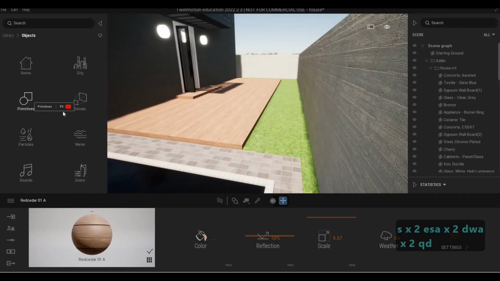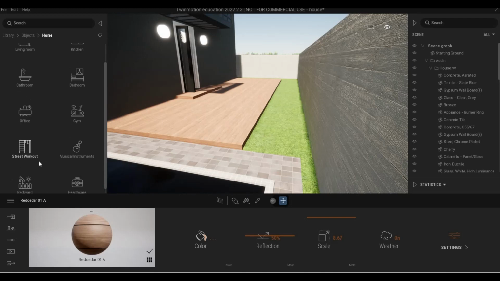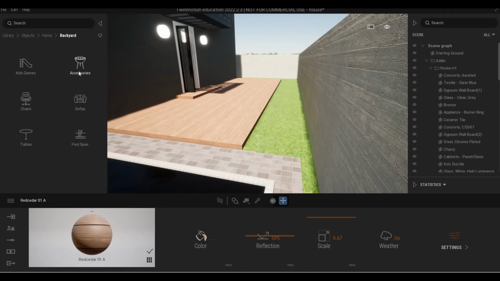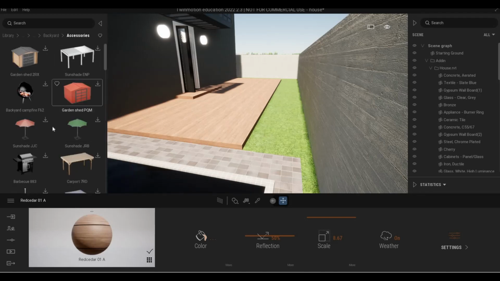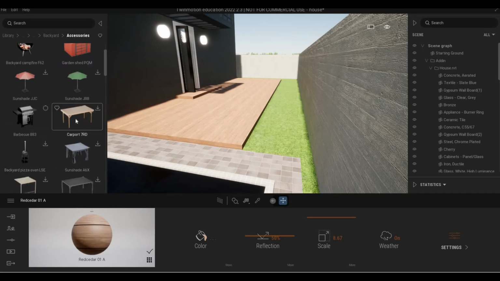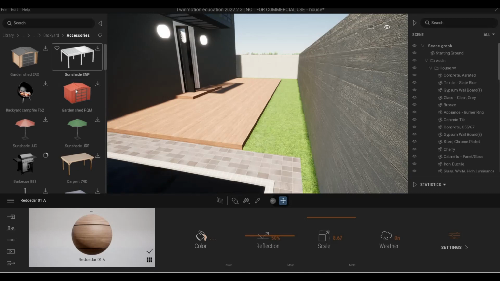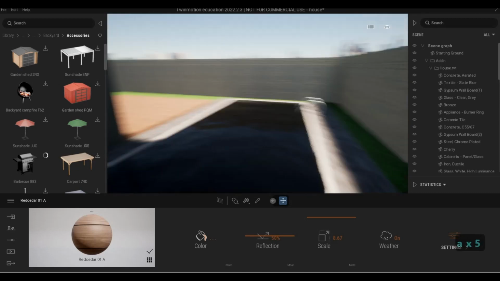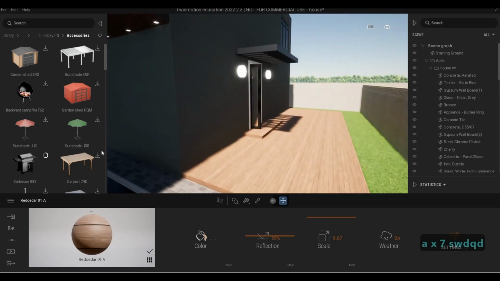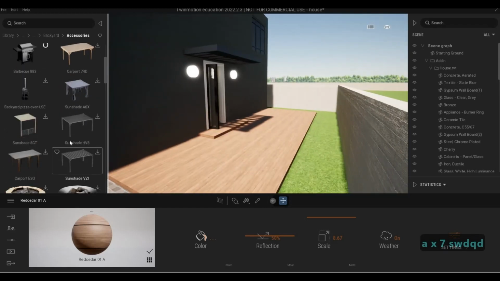We have so many objects now for backyard that we could download right here. Even accessories like this, barbecue, and then some carport right here, sunshade that is perfect around here. We have this one that we could add.